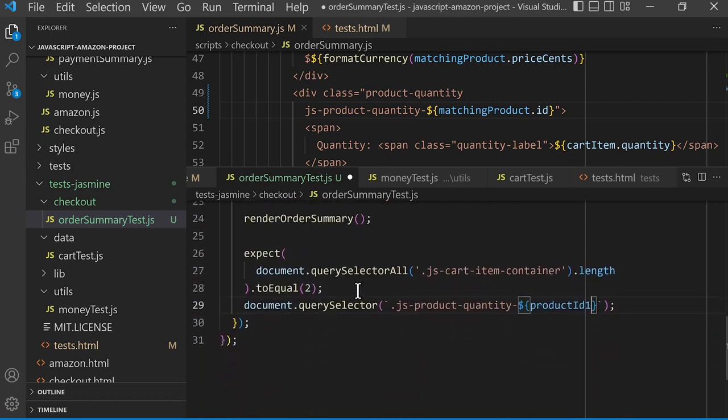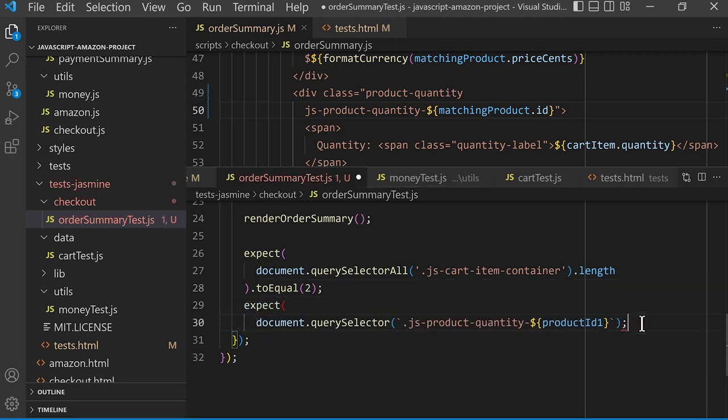So to check this, at the bottom of our test, as usual, we're going to use the function expect, open bracket, and a new line. And then here we can remove the semicolon and close bracket. And we're going to get the text inside this element. Now we're not going to use .innerHTML because this element contains a bunch of HTML inside, but we only want the text. To get just the text, we're going to use the property .innerText.